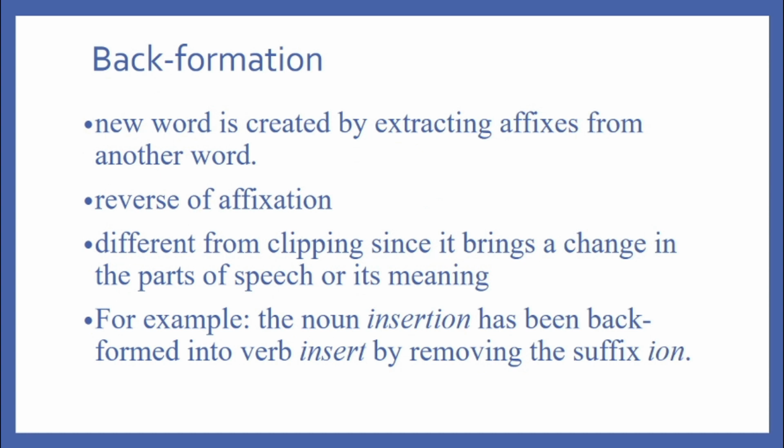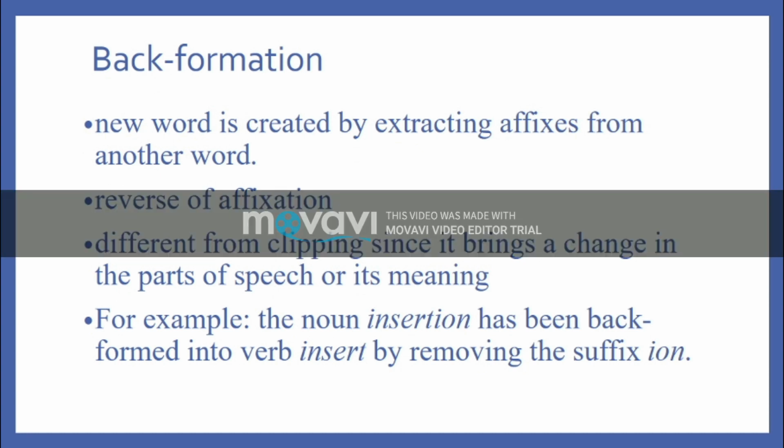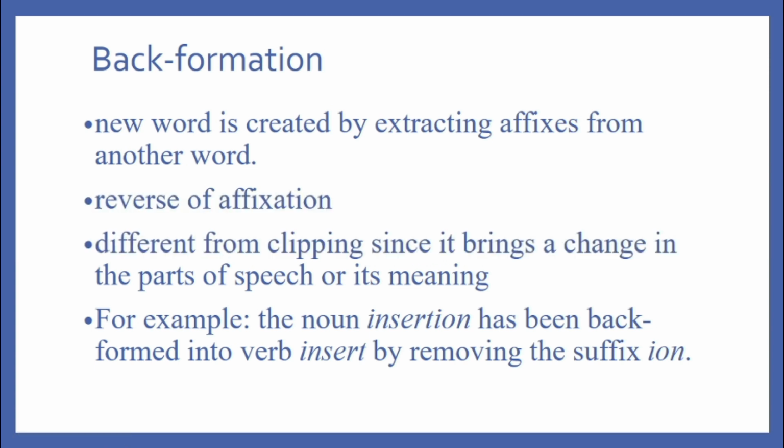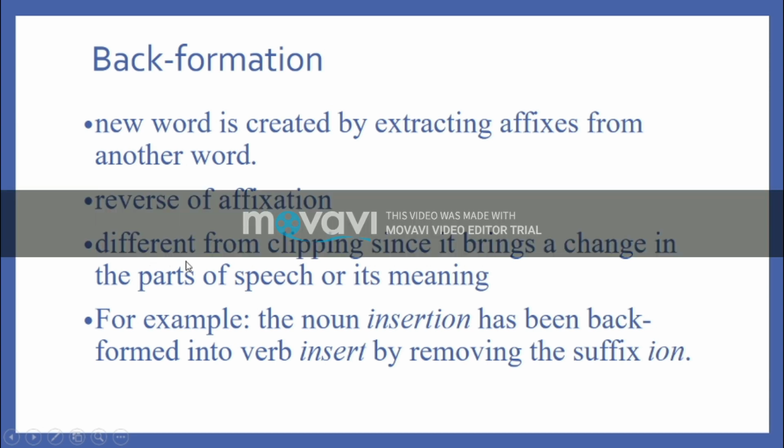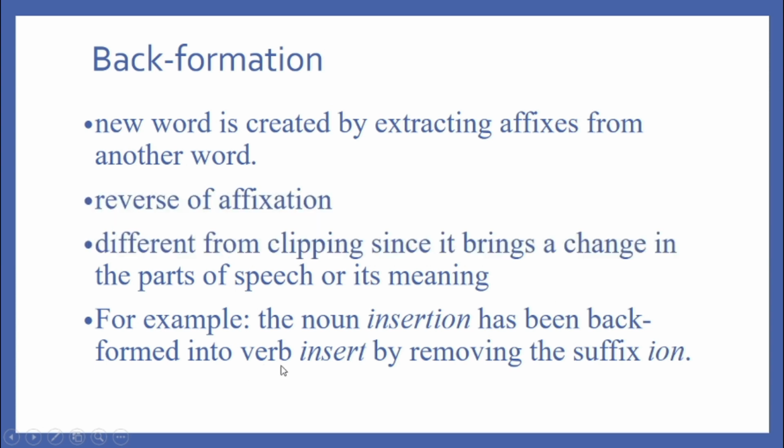Back formation is another word formation process or morphological process where a new word is created by extracting affixes from another word. That is, you cut off an affix from an existing word and you get a new word. It is just a reverse process of affixation. And also it is different from clipping since it brings a change in the part of speech or its meaning. For example, the noun insertion has been back-formed into the verb insert by removing the suffix ion.